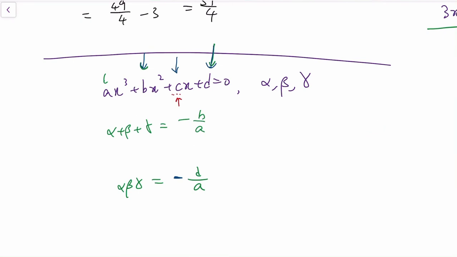Okay, so you should really try it, and if you really try it, you will see that C over A is when you have each time two of them multiplied together, and then you add up all the possibilities that you can multiply two of them. And that would be C over A. Alright, it's positive because the negative is alternating. B is negative, C is positive, and then D is negative.